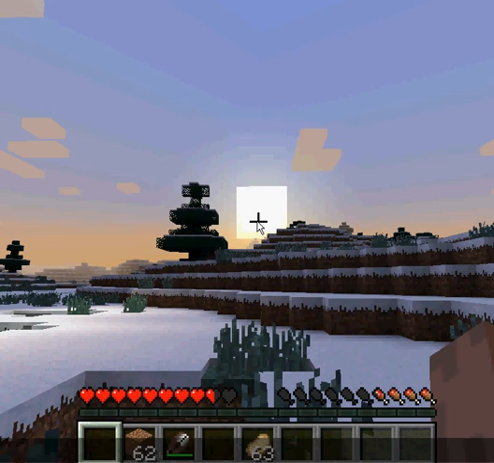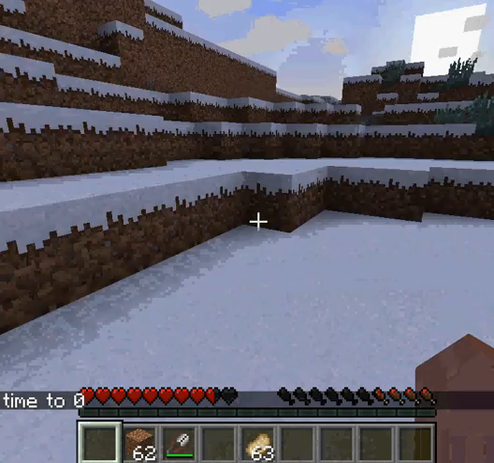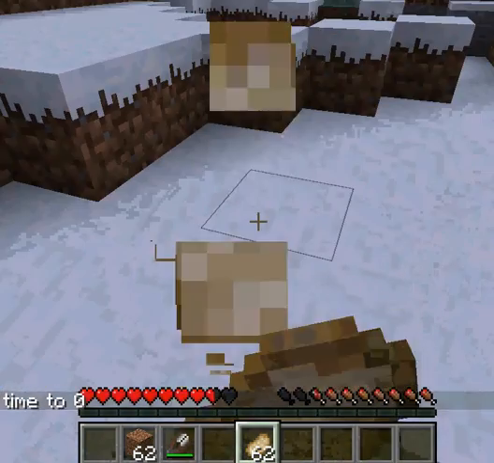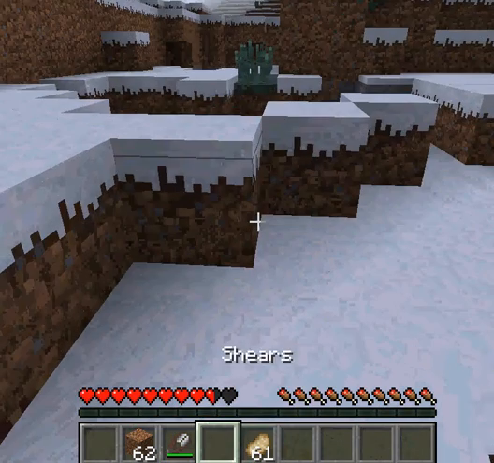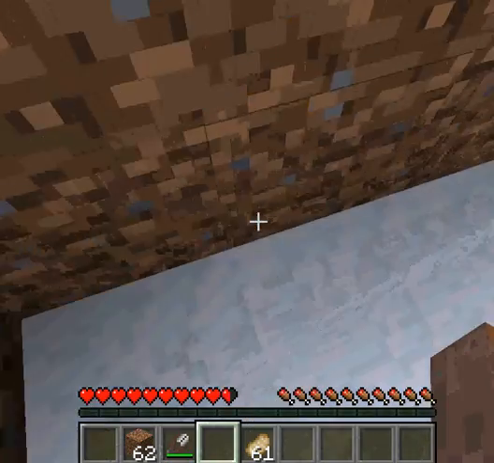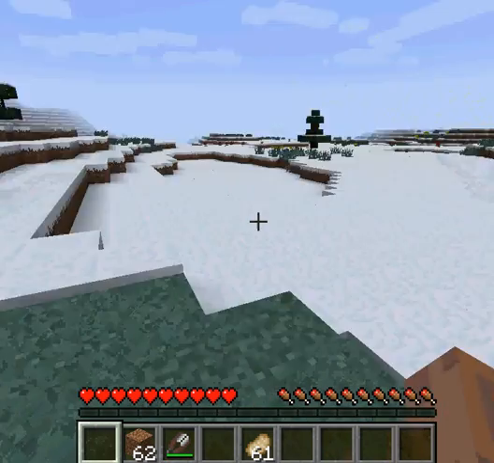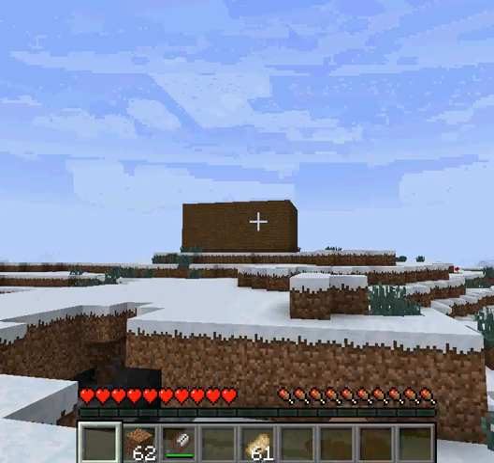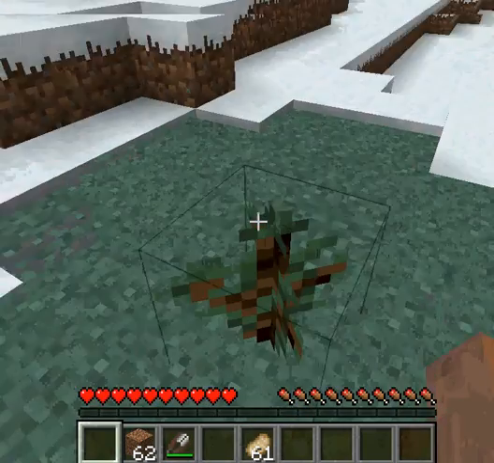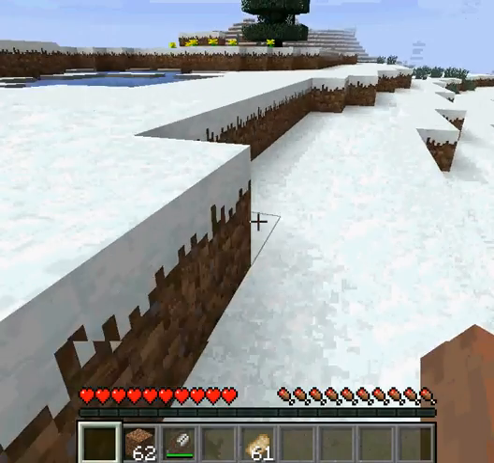I'm going to quickly hit the time for 0. I'm getting really hungry, so I'm going to eat my cooked pork chops. Ooh, spruce sapling. The name of the wood from the house is called spruce wood. So this little sapling will soon grow into a big tree with spruce wood for me to gather.